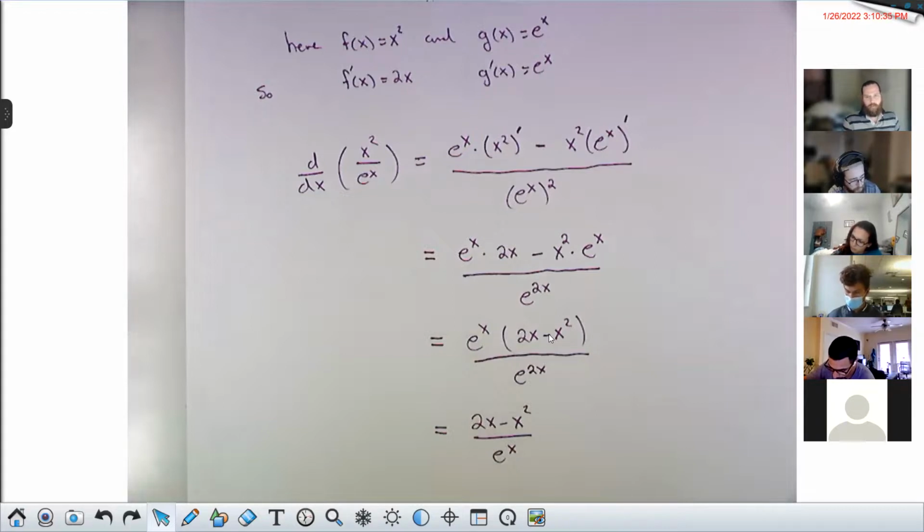But I would accept any of these as an answer on a test. If all I said is differentiate this thing, any of these 3 lines would be an acceptable answer. If you had to go on to do stuff with that derivative, boy, you really want this bottom one. But if you're just worried about finding the derivative, any of those 3 are fine.